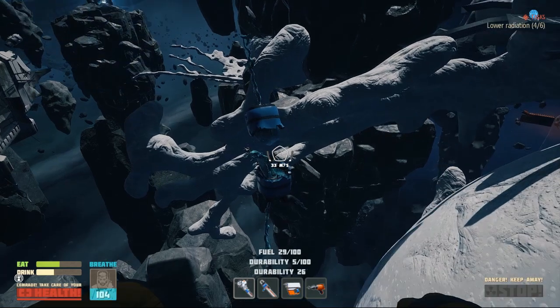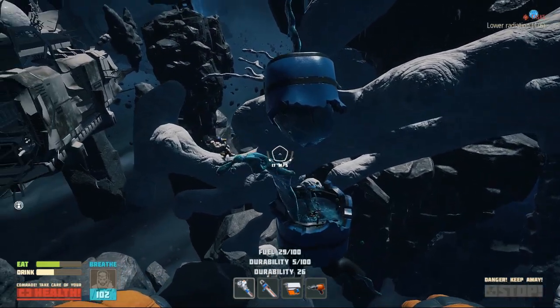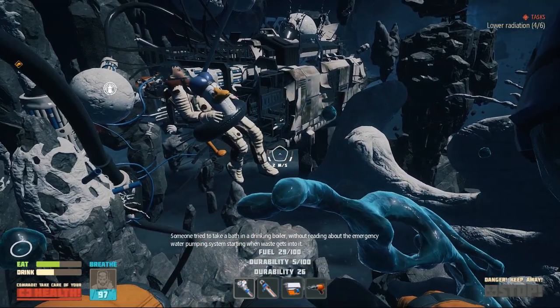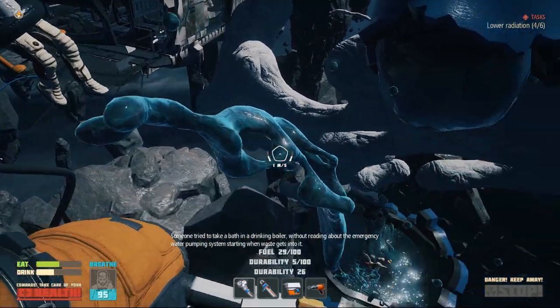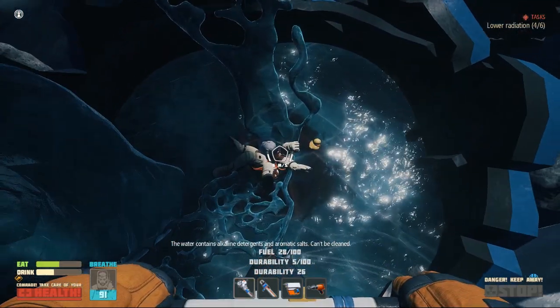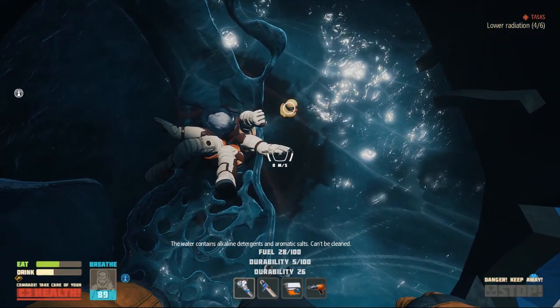What is this? Didn't look at this last time. Someone tried to take a bath in a drinking boiler without reading about the emergency water pumping system starting when waste gets into it. Both were sucked into them. Oh no. The water contains alkaline detergents and aromatic salts. Can't be clean.